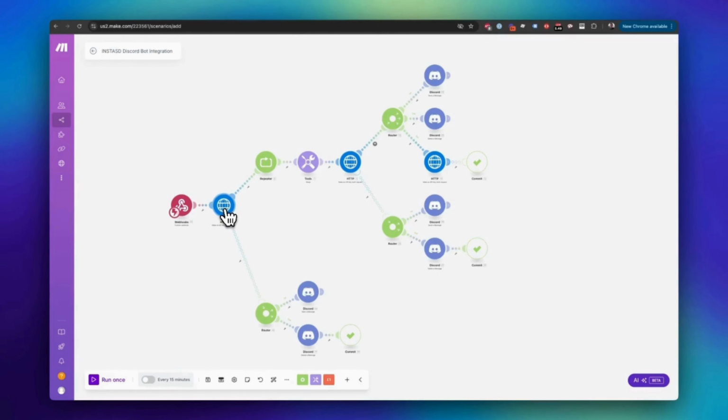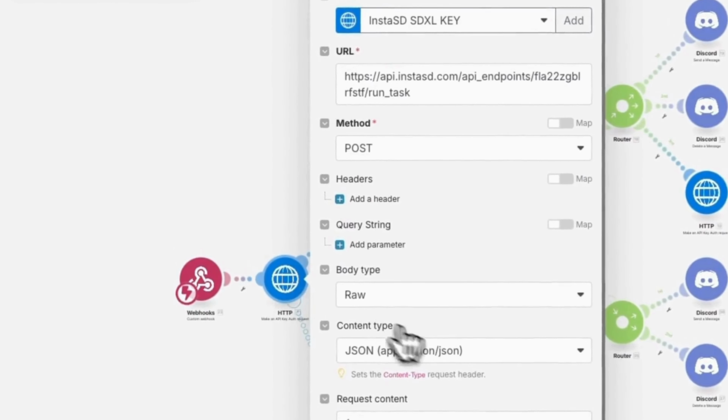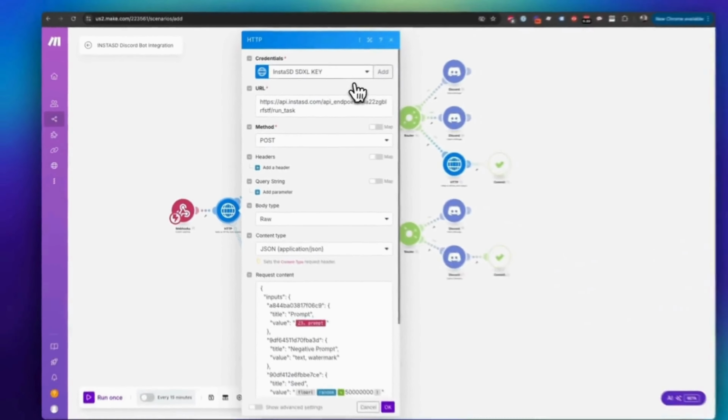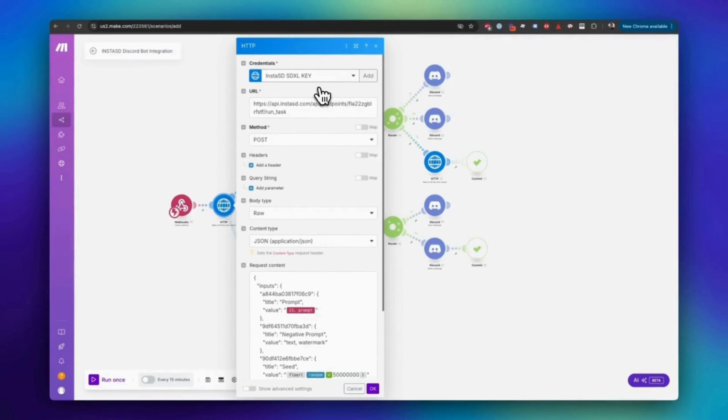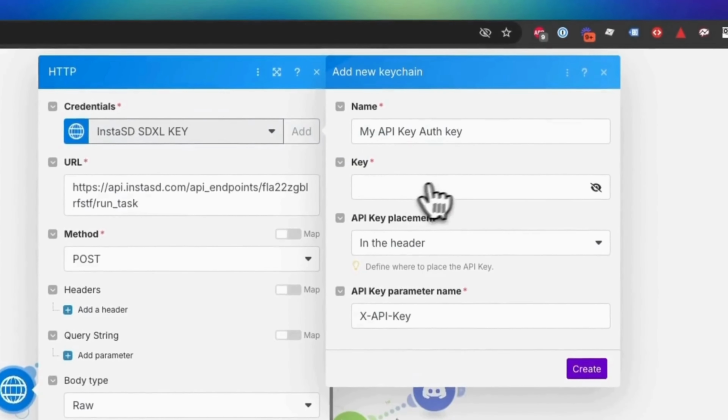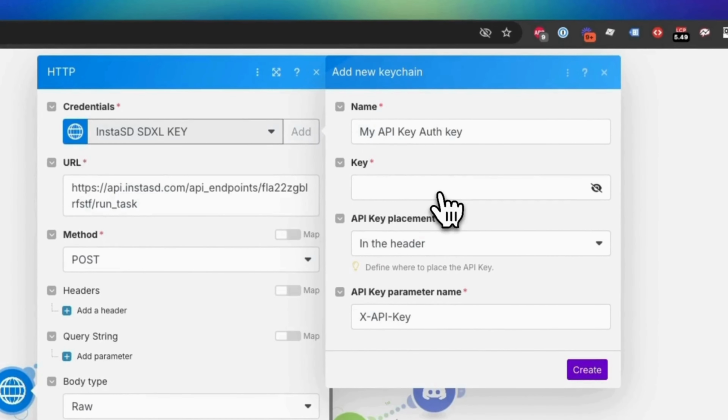First thing we need to do, let's set up our request to InstaSD. You can get this information from your InstaSD account on the API. You do need to add your InstaSD key here for credentials. To do that, click Add. I am going to use the key.